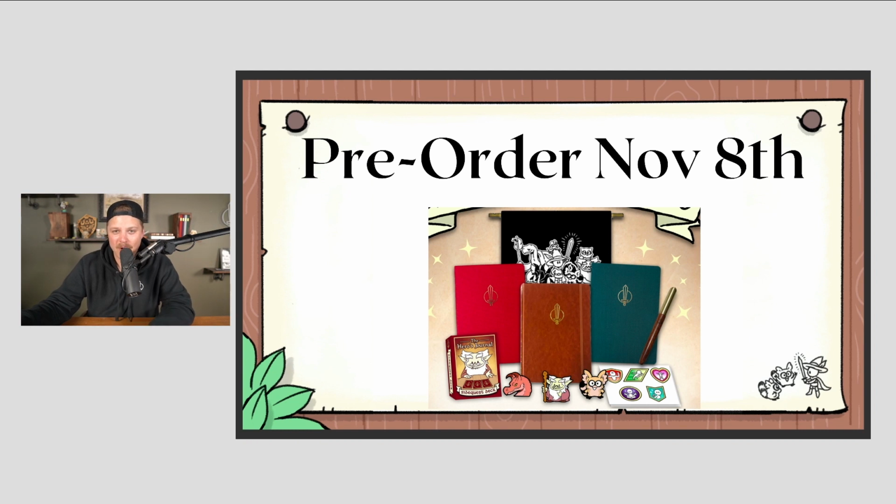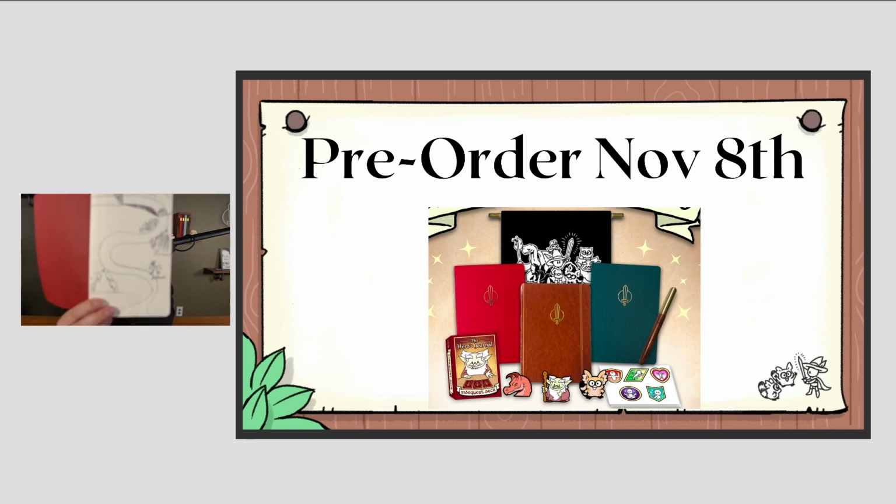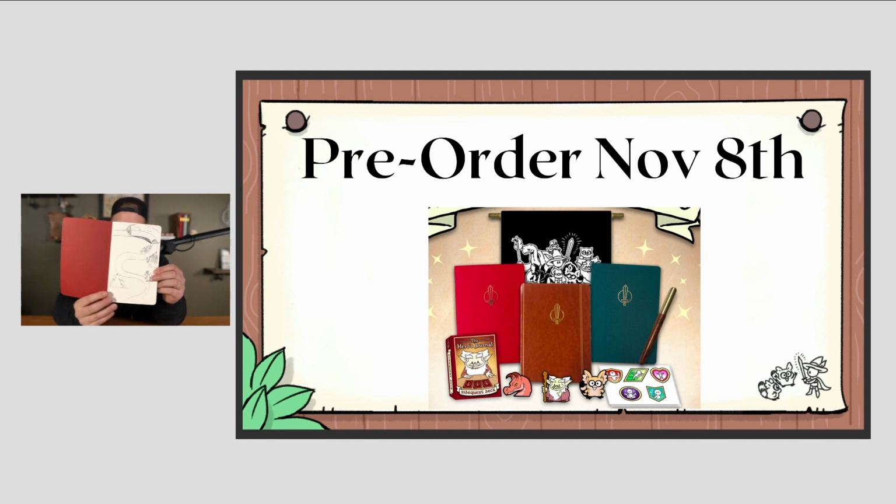I am so honored. I do want to show you very quickly, before we move into the inside of the journal tour, how we started. This is the first ever prototype of the Heroes Journal. It's in an old Moleskine journal that I had a long time ago when I got the idea.